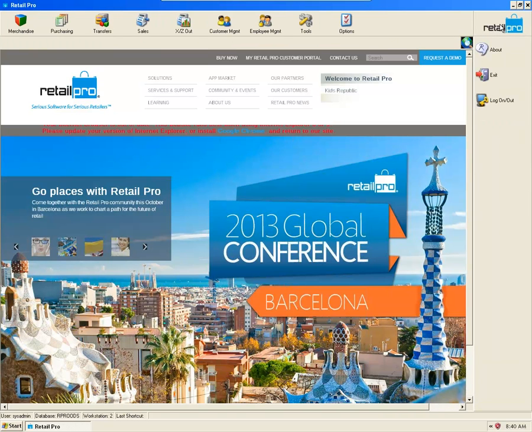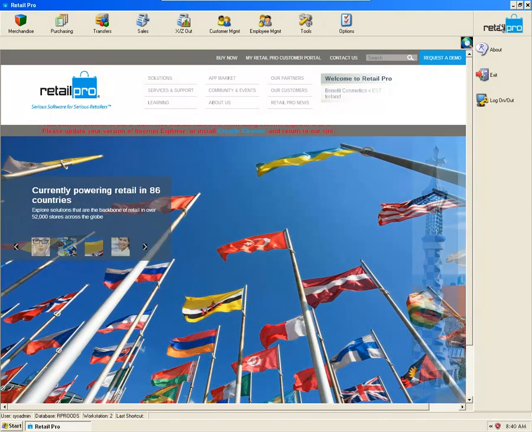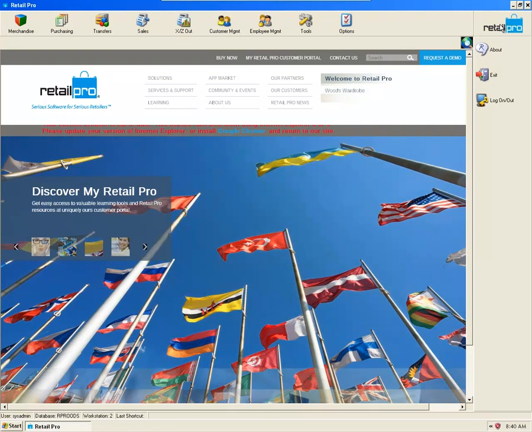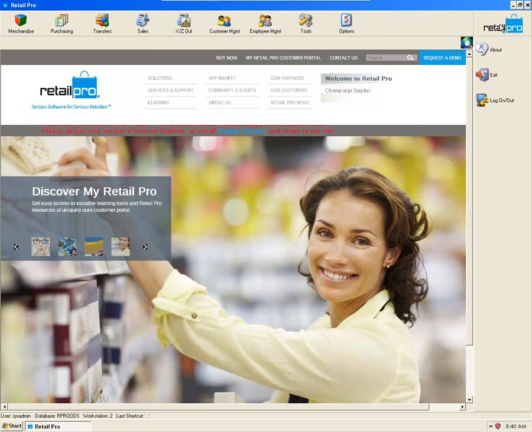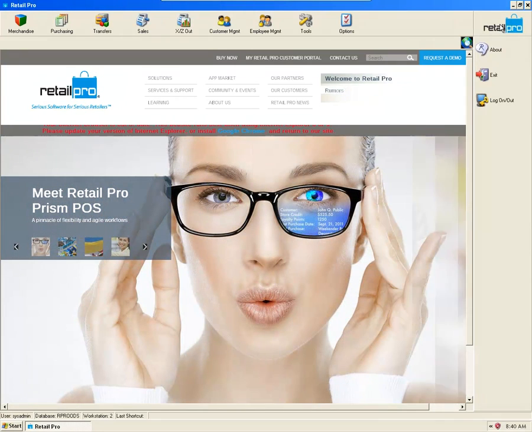Let's take a quick moment to talk about, as I mentioned earlier, different auto utilities. These are ways Retail Pro will help you replenish merchandise based on sales history. So instead of walking around your store and thinking about what you need and looking at the shelves, Retail Pro will take care of that for you, and it'll do it based on your sales instead of just a general idea that you have.